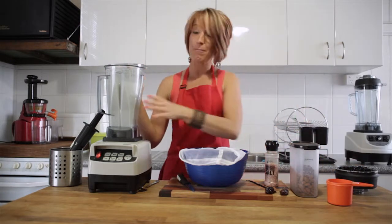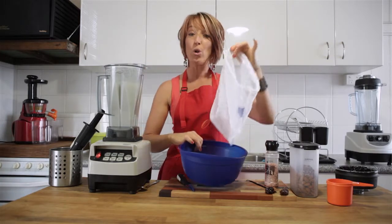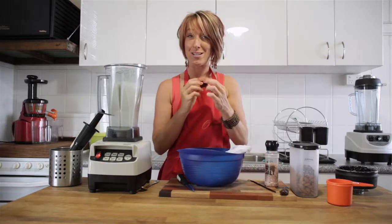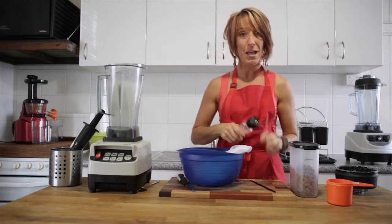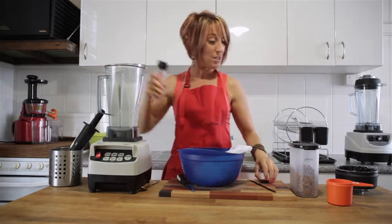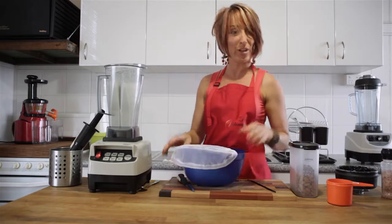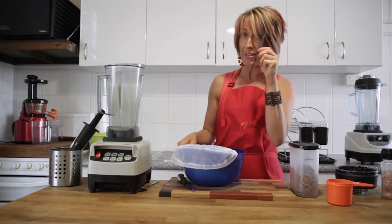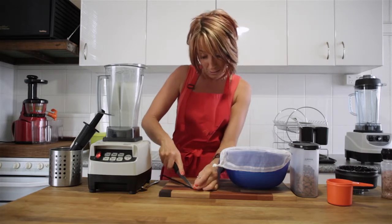Now you can leave the mixture like this and strain it through your nut milk bag into a bowl, or if you're going to use it with kids, they usually like it a little bit sweeter. So to give a nice edge, pop in 2 dates with the pits removed, a little crunch of Himalayan rock salt or Celtic sea salt. Celtic sea salt is amazing for you. It has the same chemical structure as embryonic fluid, so it's really easily absorbed into the body with all of the minerals. And then the contents of 1 vanilla pod.